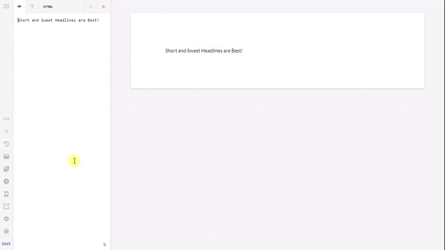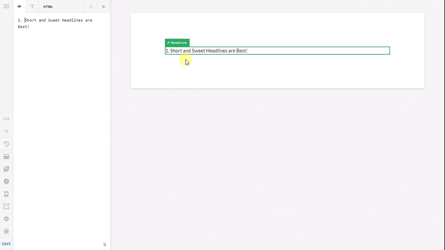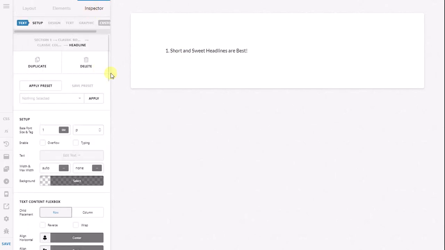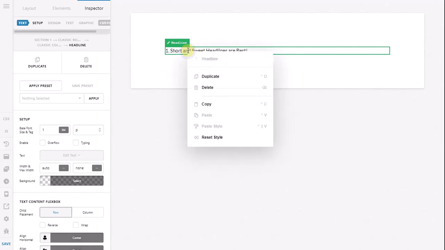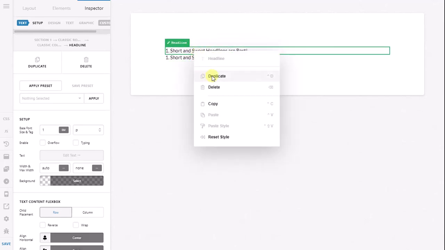So we just number this. This is the first one, so let's number this as 1. This will have subparts. So what you need to do next is to duplicate this headline. Duplicate this by right clicking and clicking the duplicate option here in the context menu, or you can use the duplicate button here, or you can use the shortcut.